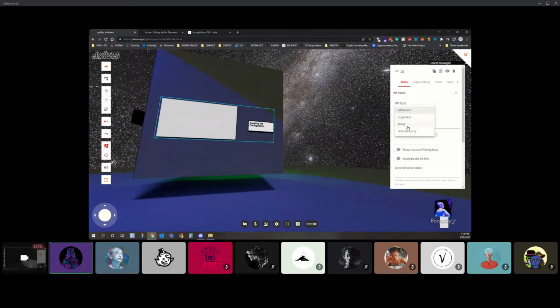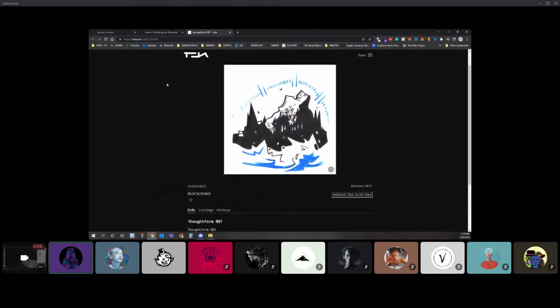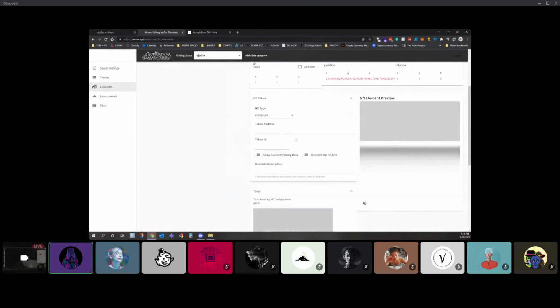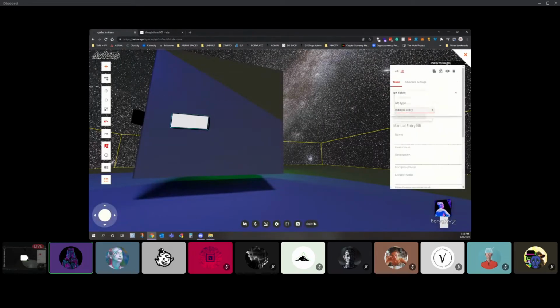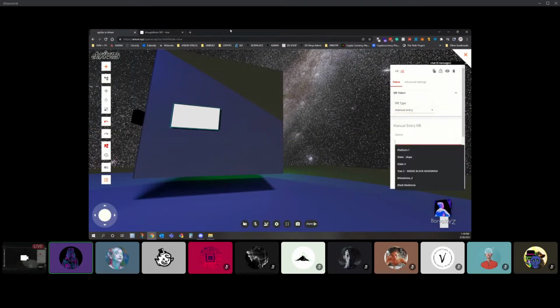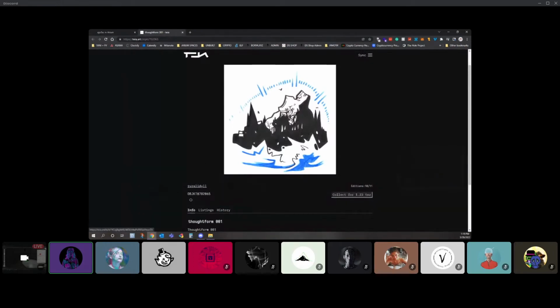So we do have a Tezos option here, which is what this base is living in. And to be honest, I usually prefer to use the manual entry. I can add a lot more information. It just feels cool. Oh my God.